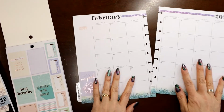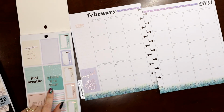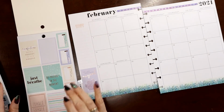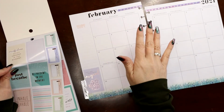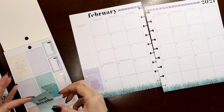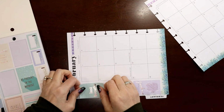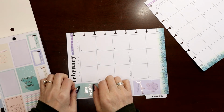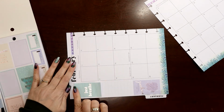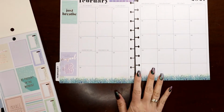Much better. All right, and then just be present in the moment, or just breathe. I kind of like just breathe as the first thing you see, because the way we read in this country, we start in the upper left-hand corner, so that's going to be the first thing my eye sees when I flip to this page most of the time. There we go. Awesome. I like it.